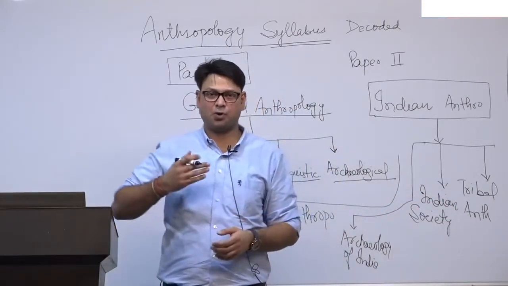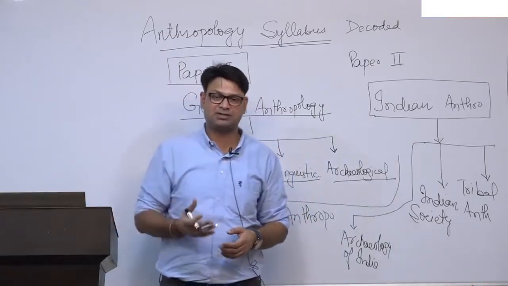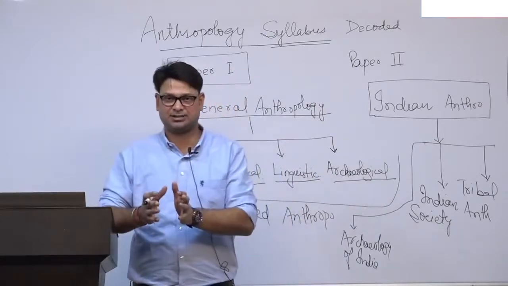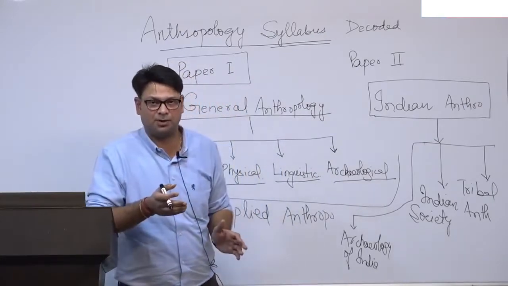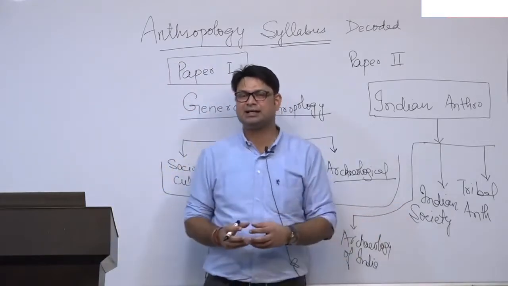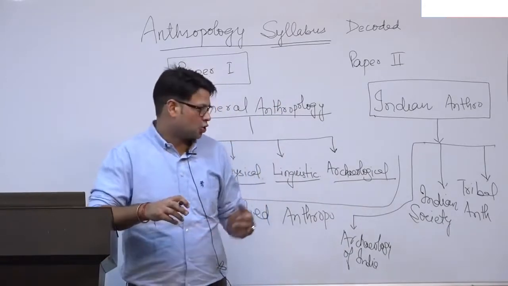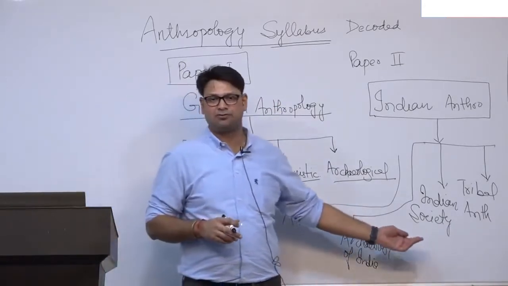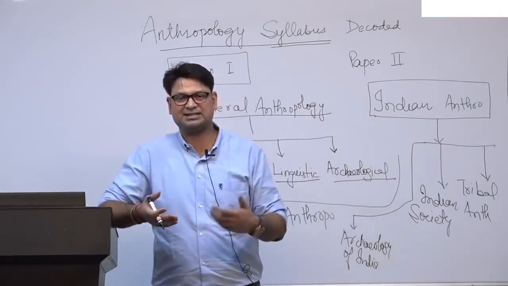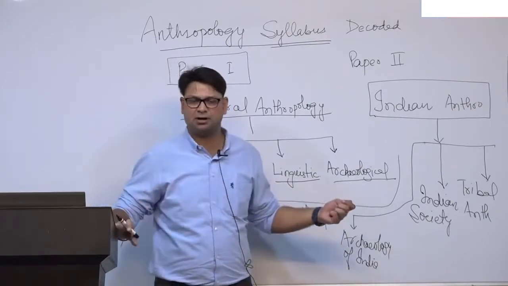What are their various problems, how do we see them anthropologically, and what solution does anthropology suggest for those tribal problems or the problems of Indian society? So basically it is about the role of anthropology in solving the real life problems of maybe STs, tribes as a whole, SCs, OBCs, minorities, or other weaker sections of society.